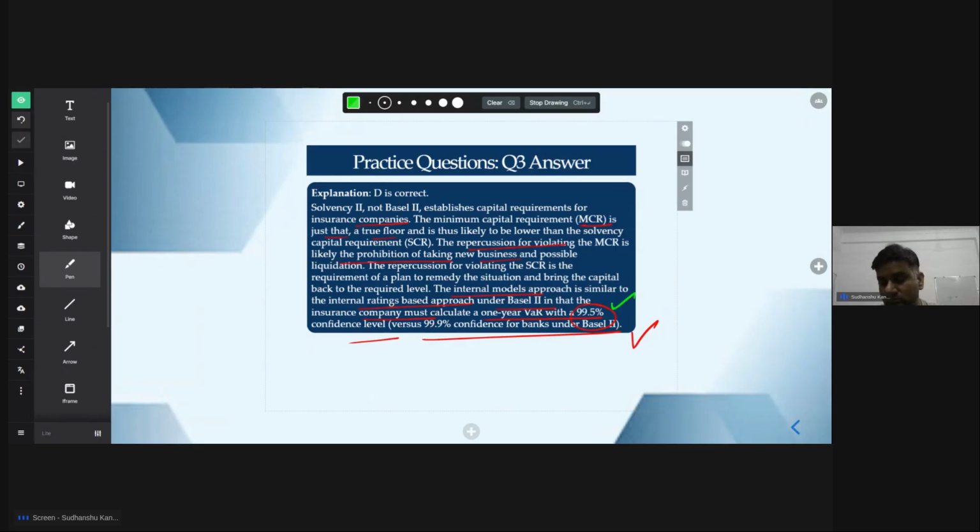So your notes include everything. I have explained everything. Your only duty is to go back, revise and remember. That is what you have to do. So best of luck for that. If you have any question, shoot your question, ask me. I'll try to help you as much as possible. But go back, revise, and remember. You have to do multiple revisions because these theoretical things don't stick to your mind so easily, right? So don't rely on only one revision. Try to have multiple revisions to understand it better.